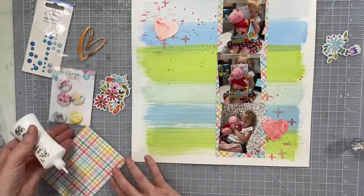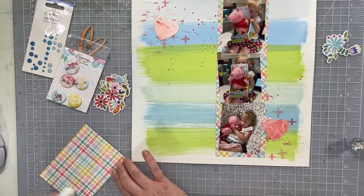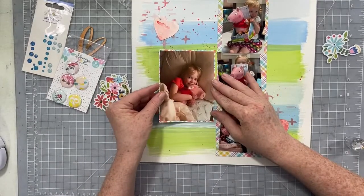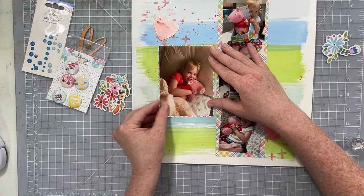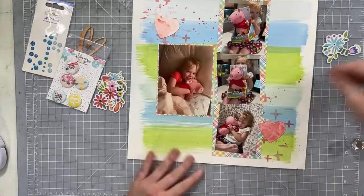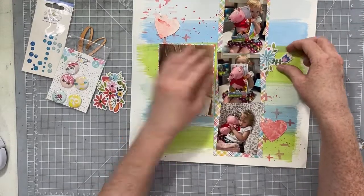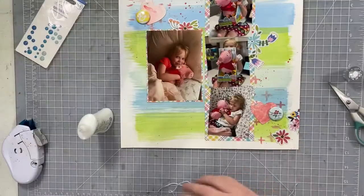So off to the side, I have pulled from my homemade How to Kill a Kit with Style kit. I've pulled some flowers, I believe these are from Bella Boulevard. And I've pulled some of the flare and that large die cut heart, and then some of the enamel dots from Doodlebug that were all part of my kit. And I'm going to create some little clusters around my photos to add a little bit more texture.